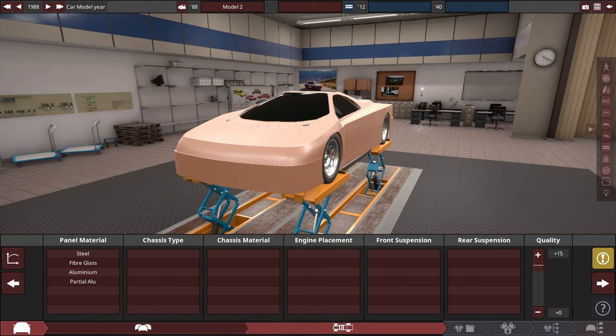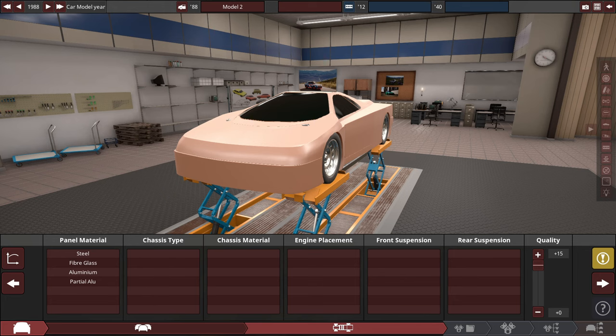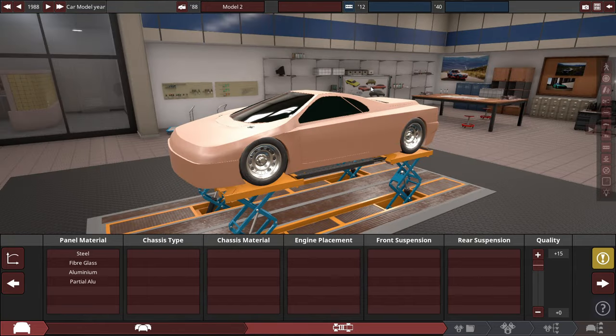We're going to race them in BeamNG Multiplayer against some pretty awesome people. We got, for example, Shinyodd, Consider, Filmin 86, and others in this BeamNG Multiplayer race. It's going to be a big race, 10 laps, a lot of chaos, a lot of carnage probably, so let's go ahead and design our car.